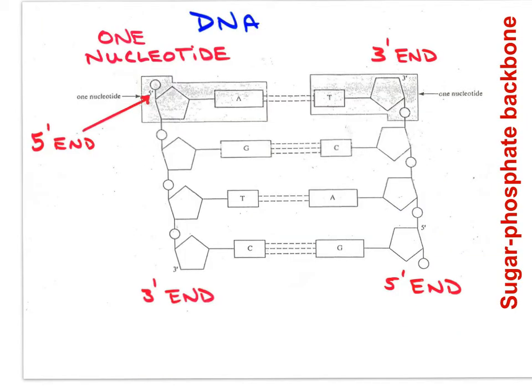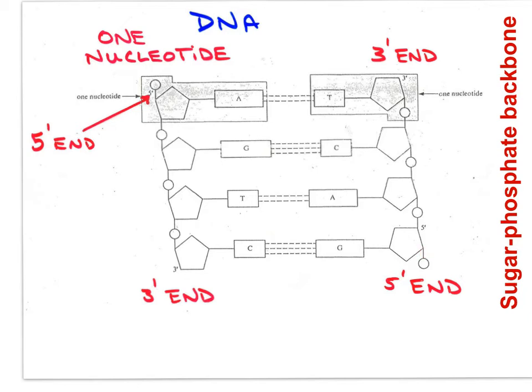In this image, we can see a single nucleotide here and one here. Notice the anti-parallel orientation of the strands. The covalent links between the 3 carbon of one nucleotide and the next nucleotide is here and here and here, and on the other side here, here, and here. This is the 3 end of this strand because this is the 3 carbon, and this is the 5 prime end of this strand because the 5th carbon is here. On this strand, this is the 3 end, this is the 3 carbon, and the 5 carbon is here.